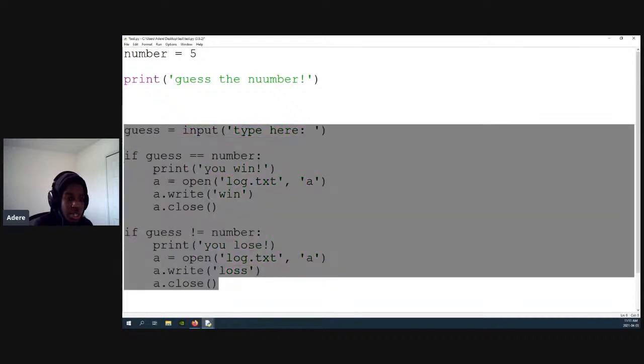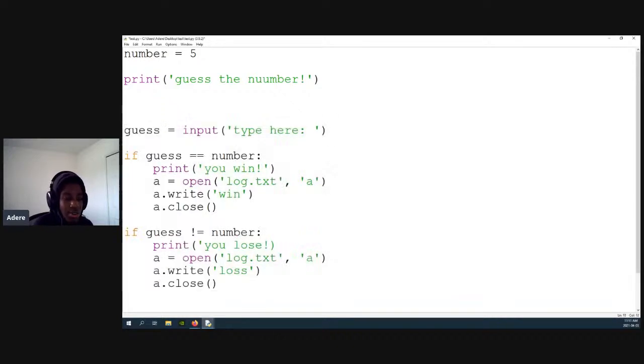So let's just say we have 5 rounds, right? What I was going to do is make this more complicated. I was going to tell it to tell you if your number's greater or less than the number that they're meant to guess. But I think we'll honestly just leave it like this for time's sake. Also, I said if. I meant elif.